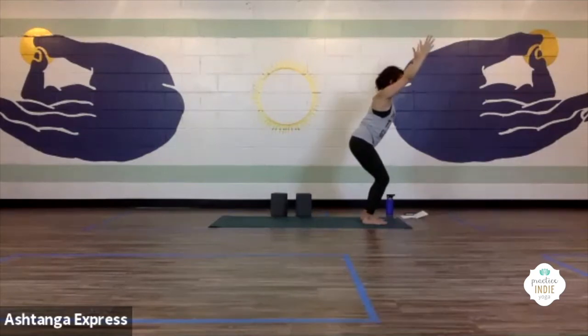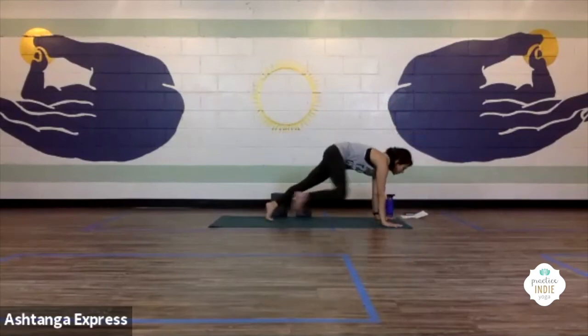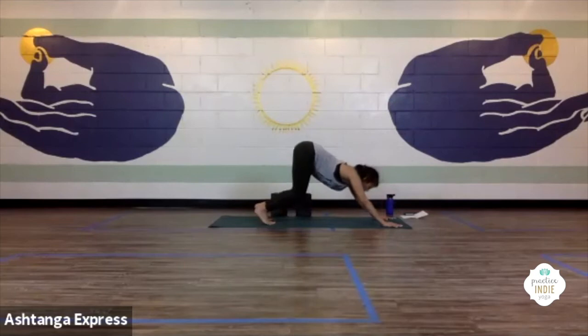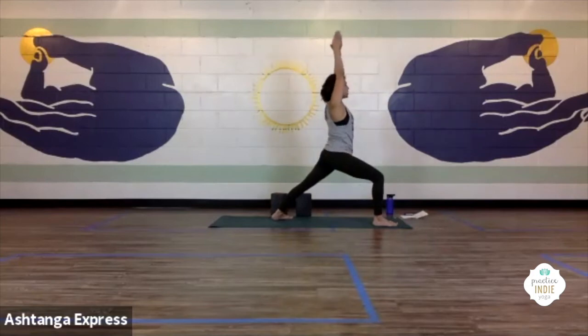And then exhale, just forward fold. Inhale to find length. Let's take it back one more time. Exhale, plank to lower if you'd like, looking forward. Inhale, up dog. Exhale, down dog, and then step your right foot where your right palm was, plant the left heel, come on up, breathing in warrior one.